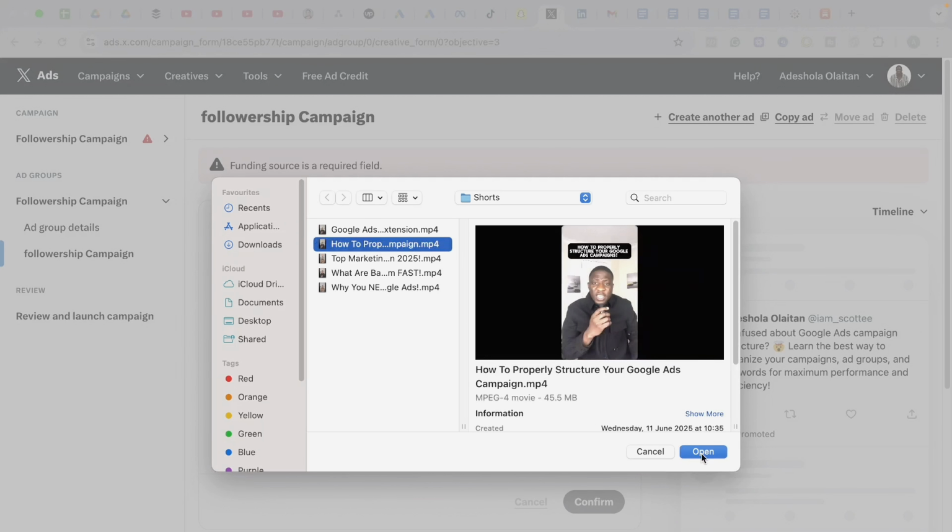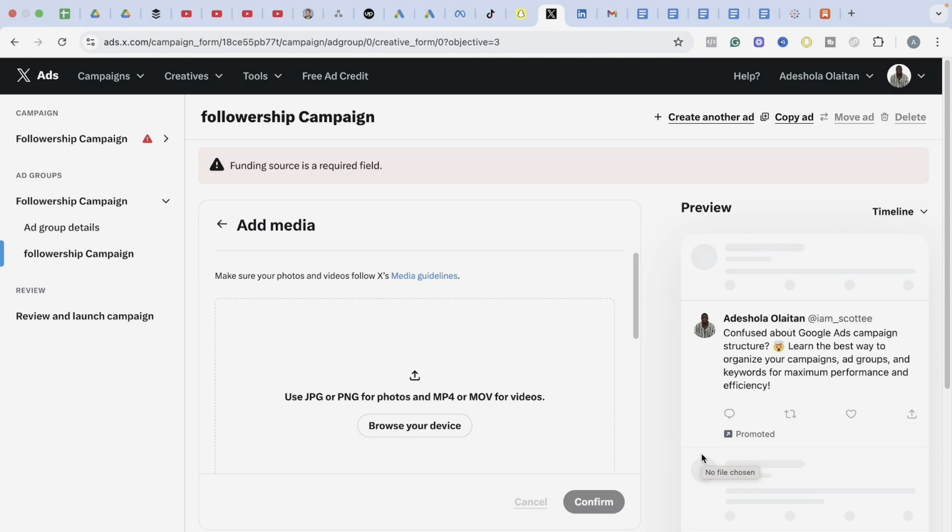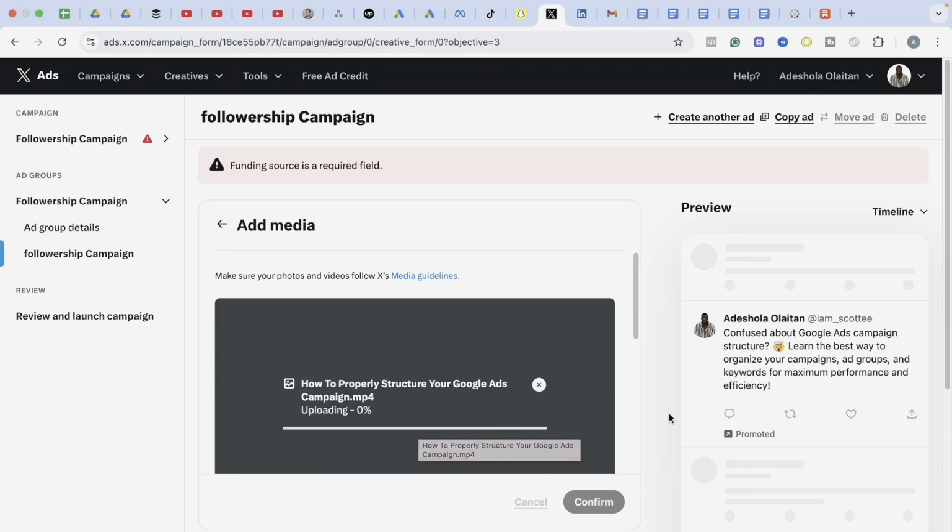So once you select open, you are going to see the media you selected basically. So let's wait for a minute to load the media into our ad platform.